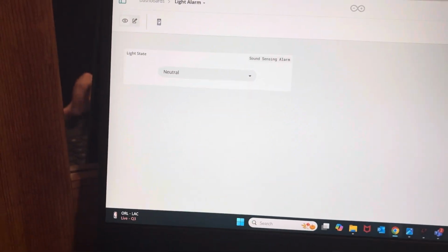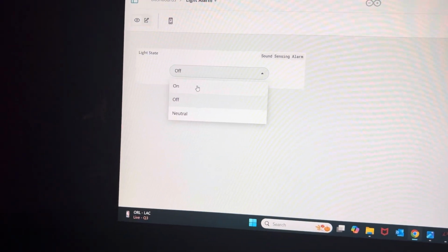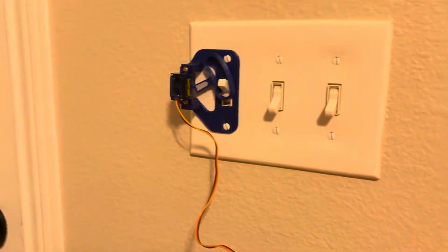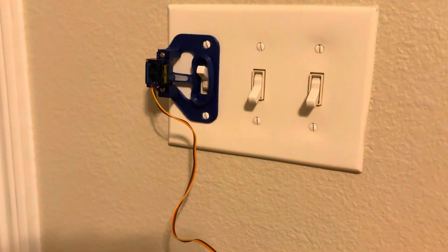You can also manually control the servo position on the dashboard and cut the light off. And cut the light back on. And then put the servo motor back to a neutral position.